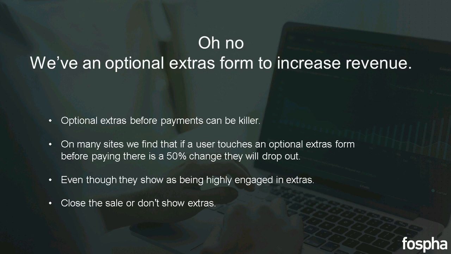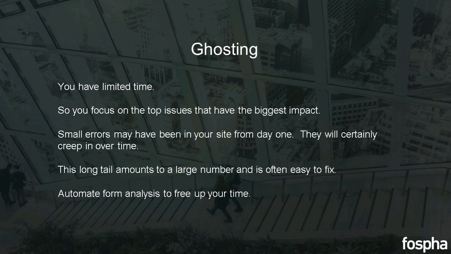Another thing is, and I put "oh no" here because often we find that optional extras can be one of the best ways to reduce your revenue. So typically we found recently a number of sites we worked with that anybody who's touched the optional extras page actually has a 50% plus dropout rate. Sometimes you find looking at analytics, those customers, yes, they're highly engaged, but they don't buy. So one of the tips we found here is just close the sale and take the cash, then show optional extras, or don't show them at all. Remember, this is all back to making money.